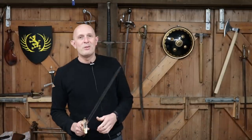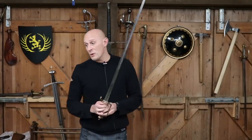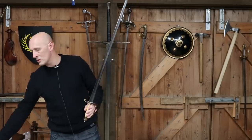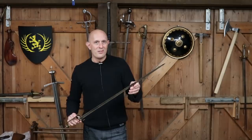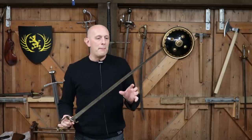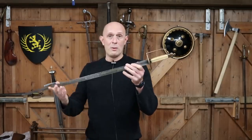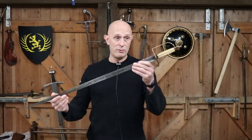So maybe in context, the Spadroon was actually a great weapon. Then again, maybe it wasn't — it did receive criticism in period. We do know that ultimately infantry officers more or less moved to sabres of various sorts, although the Spadroon did remain in use by some particular officers in particular nations in some parts of the world. Maybe tastes changed, maybe different people with different opinions gained greater sway. But ultimately the Spadroon was for around 80 years a very, very popular infantry sidearm.